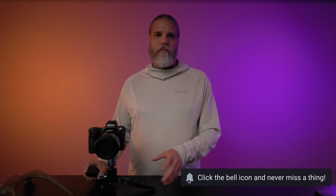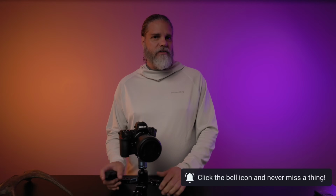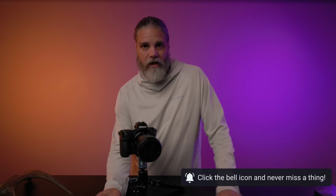I did make an initial review of this camera in the first couple of weeks after I picked it up at Stewart's Photo here in Anchorage. Mainly based on paper specs and pre-production reviews I've seen, it had a lot of the same specs and abilities as the Nikon Z9, which I've been shooting for a little over 9 months and have a good feel of what those abilities are. So what I wanted to do is to give this a good test in the field before I talked about it. And I also knew that I had this Kodiak trip coming up and knew that would be a good test of the camera for the tough shooting environments and conditions.